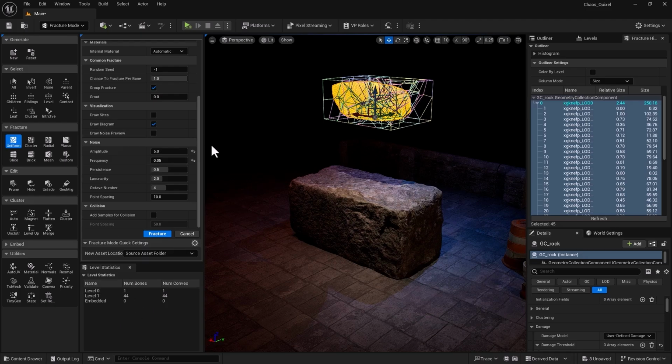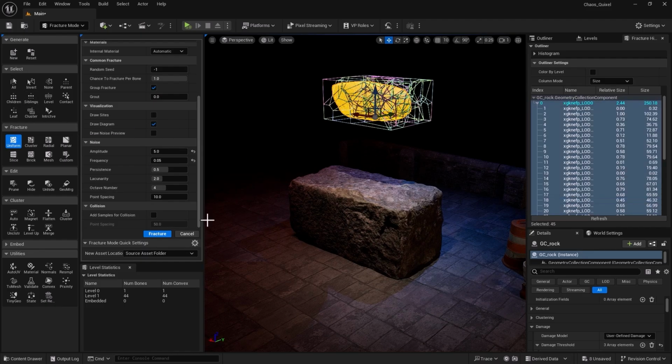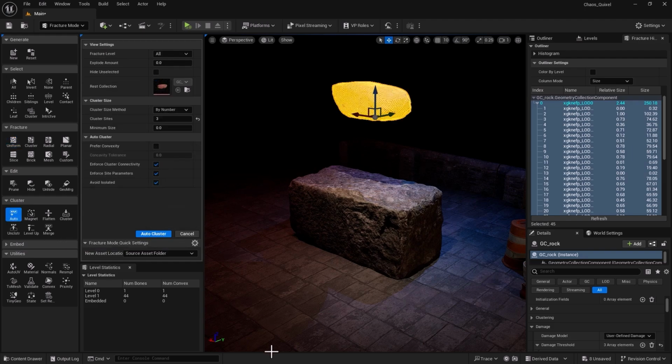So what I can do in this case is select my geometry collection, all of it, and go cluster auto. It's going to automatically group my clusters into the specified number of sites. You can see the cluster size method. It's set to by number, and it says, all right, you have 44. How many categories, how many groups, how many containers would you like to create?